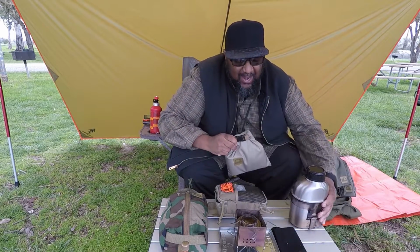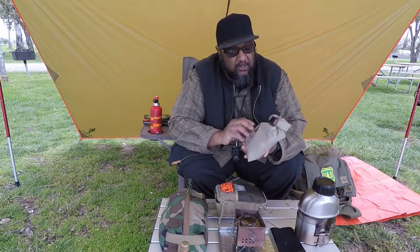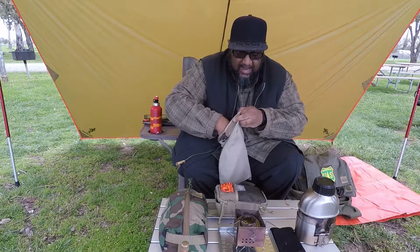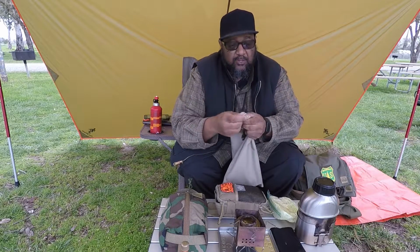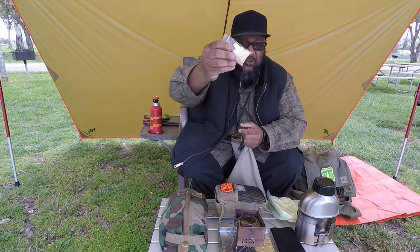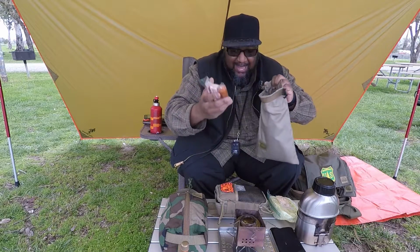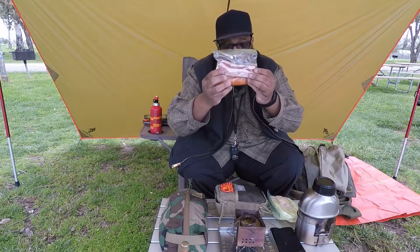Let me just go ahead and try and show you what we've got. I got the little Hidden Woodsman tender pouch, but I didn't want to use it for tender. Man, it makes an excellent food bag. So look what we got today. Can't have fried cabbage without cabbage. Then we've got, trying something new, some freeze-dried onions, a little bit of garlic, gotta have garlic. And in the magic pouch, I got andouille sausage and two strips of bacon, and so that's gonna be our simple cook. So let's go ahead and get started.